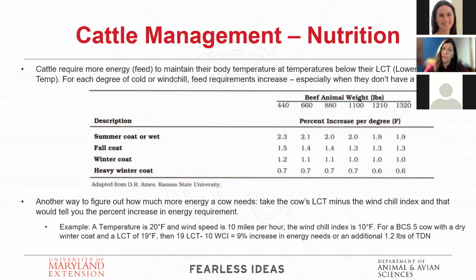And it's more important in Maryland that we focus a little bit on hair coat. Hair coat plays a lot in it here because there are times where the animals, depending on the region you're in, whether you're in Southern Maryland or the Eastern Shore, you're not going to get that heavy winter coat. So your critical temperature is going to be different than, say, Western Maryland or even Southern Pennsylvania, not on the Western side. You all have slightly different critical temperatures for your individual animals based on the hair coat they have. So you need to keep that in mind when you're deciding how much to feed your animals.